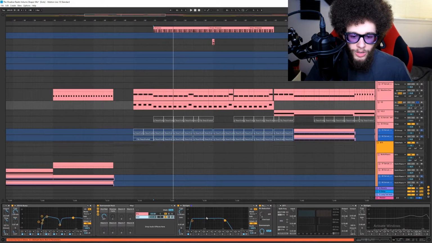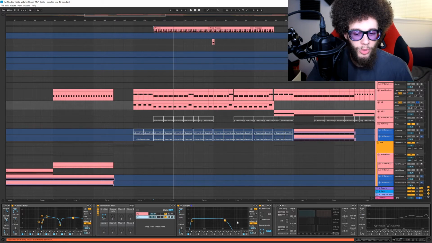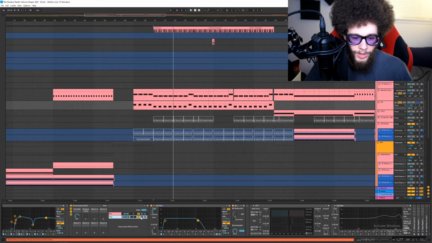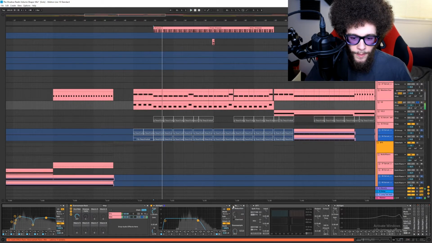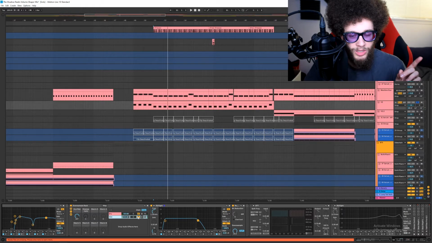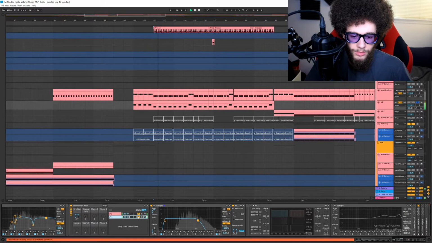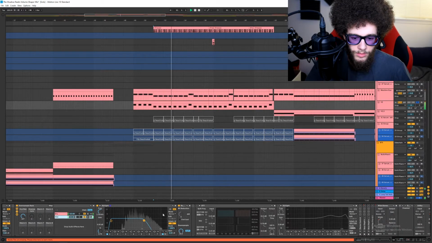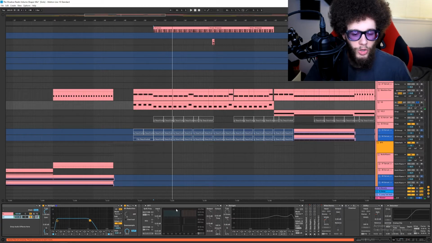So what I'm doing here is low passing it so that you don't hear the high end, because downsampling adds a lot of high end. So if you downsample something with high end, it's going to get even noisier. So we downsample it here, but just the low end. So I low pass it and then downsample that sound and then mix that back in with some of the original sound. So it's nice and gritty now.